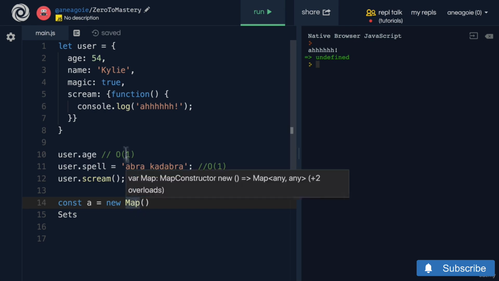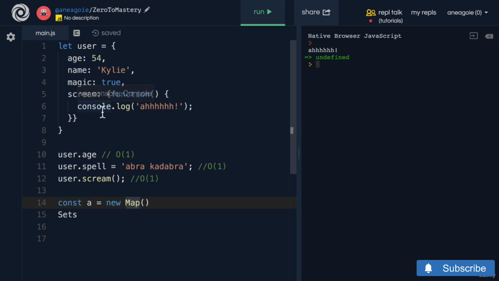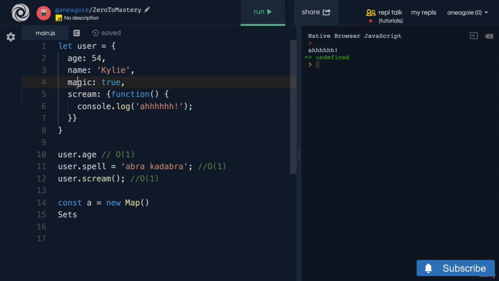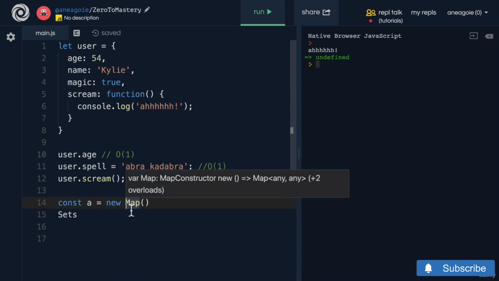And the difference between a map and an object is the fact that a map allows you to save any data type as the key. Remember, with an object, you can only save the key as a string. With a map, it allows us, if we want, to even have functions as keys or arrays as keys. And another benefit of map is that it maintains insertion order.